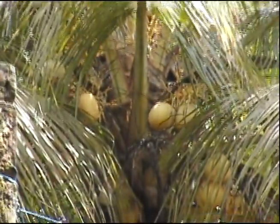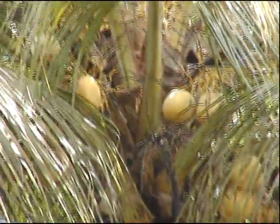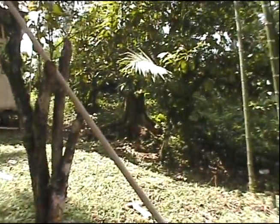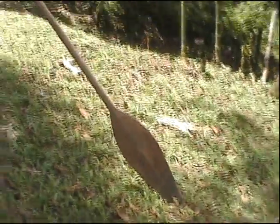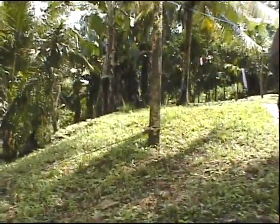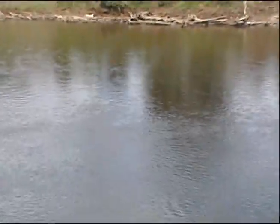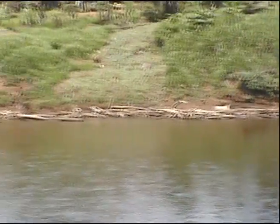You can see another kind of tree that's usually planted near the house is the coconut tree, which is prized for the pipa. When it's young fruit, it's full of delicious water to drink. Over here you see we have an oar resting to take out in the canoe. In the high point of the rainy season, the water comes all the way up the staircase and up to here. Right now we're at the peak of the dry season and the river is very calm and low. You can actually walk across almost all of the river right now. It's so shallow.